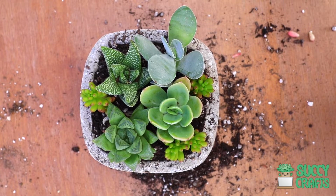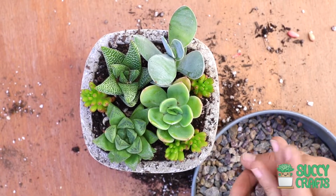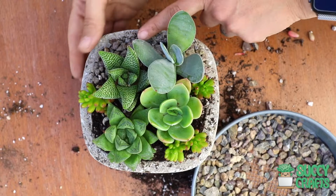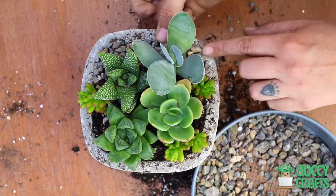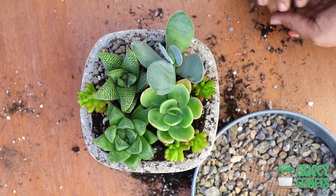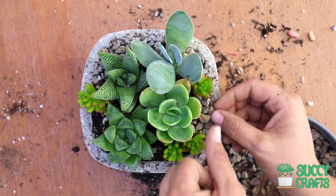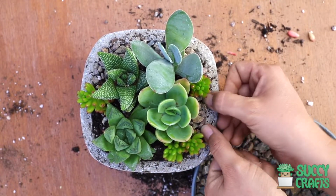Okay, so now I have some stones that I do want to add to this arrangement. And I'll start in the back. Press them in there. It's going to finish up this arrangement very nicely. If there's some space for stones, I'm definitely going to be incorporating them. And I'll pick up the ones that fell. Don't want to waste them, throw them away. Alright, fill that hole right there. Press them down. Make sure that they get into those little nooks and crevices where I can see the soil.